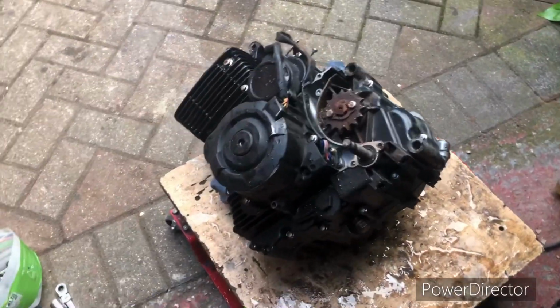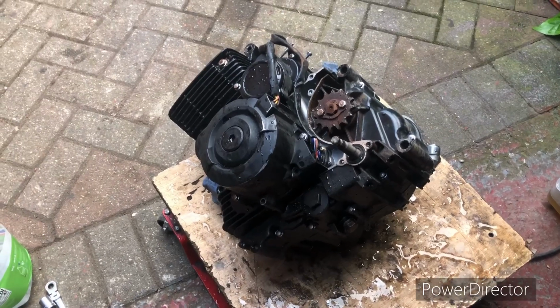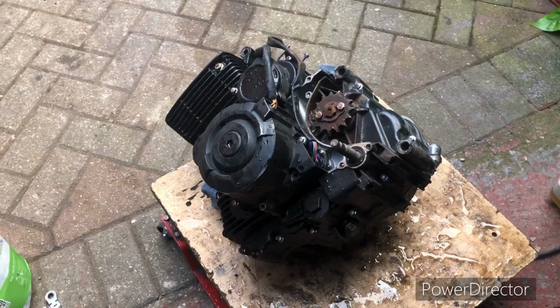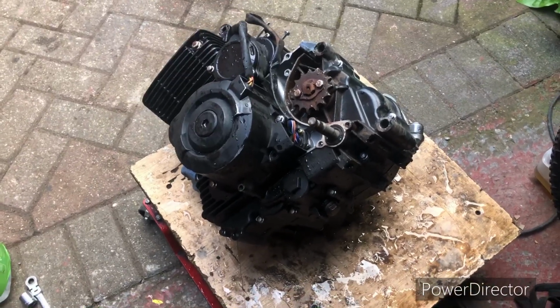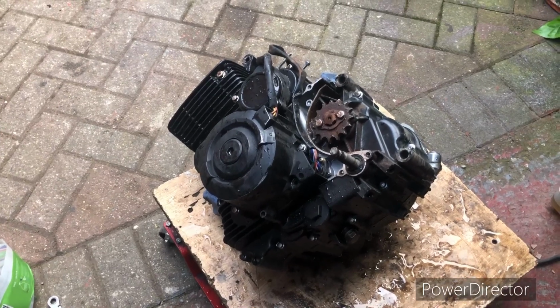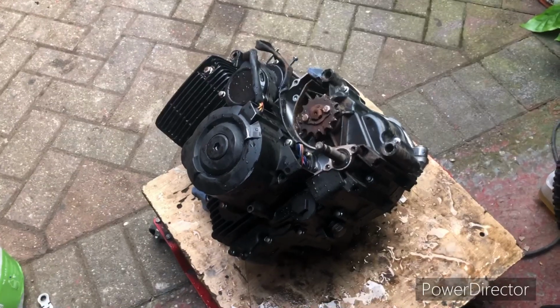Right, so the motor's out, giving it a bit of a clean down. I've drained the oil already. The oil was nice and clean, and there's no bits on the magnetic drain plug, which is a really good sign. I think I'll take the strainer out next, check the oil strainer, and then check the plug and do the tap while the engine's out, because it'll be loads easier. So we'll do all that, and maybe we can get the motor in tomorrow.